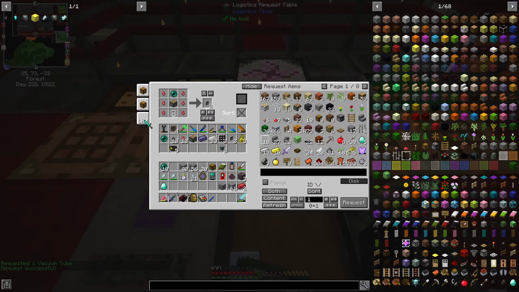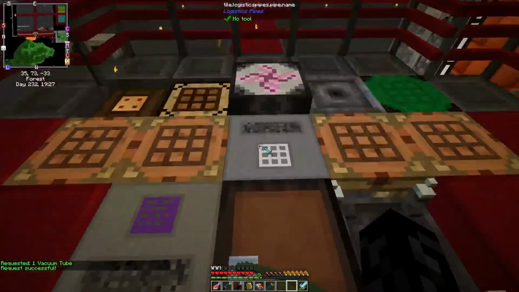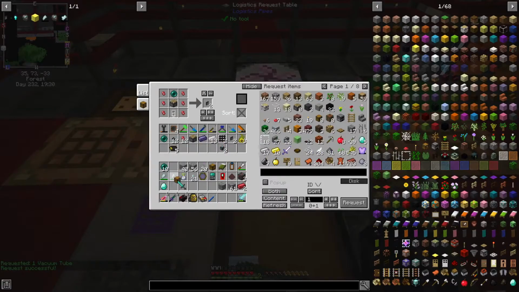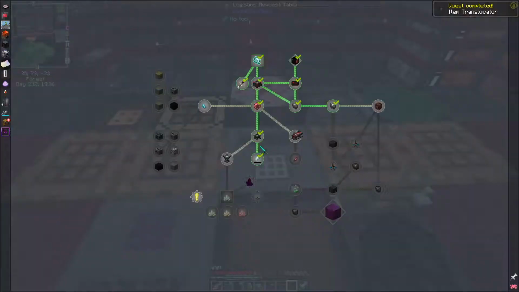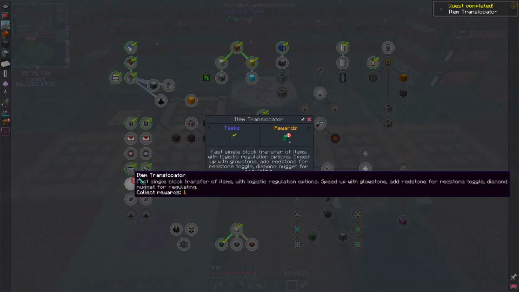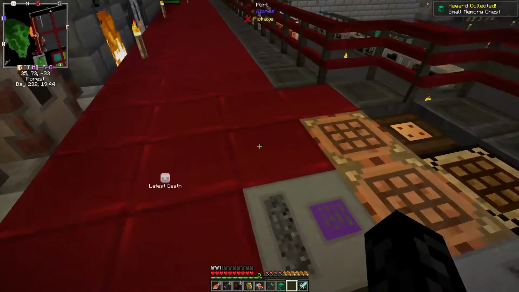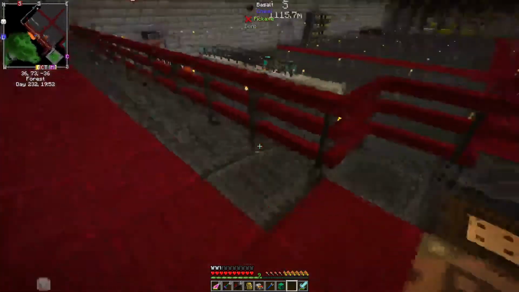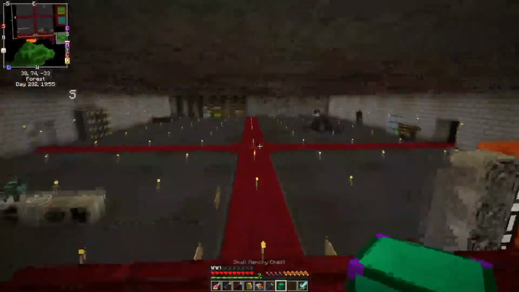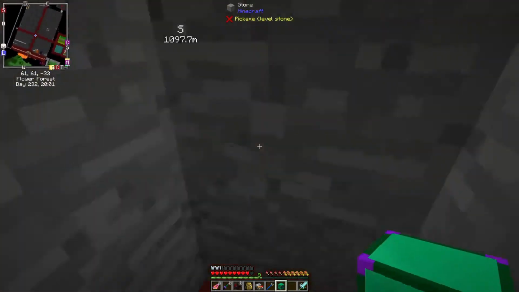We're short one vacuum tube, barely. Probably a tube still on the way. There's the chest. Hey, quest completed. That's in there. She's going to give us a small memory chest. That's cool. We may actually use that there. Anyway, let's put this here.